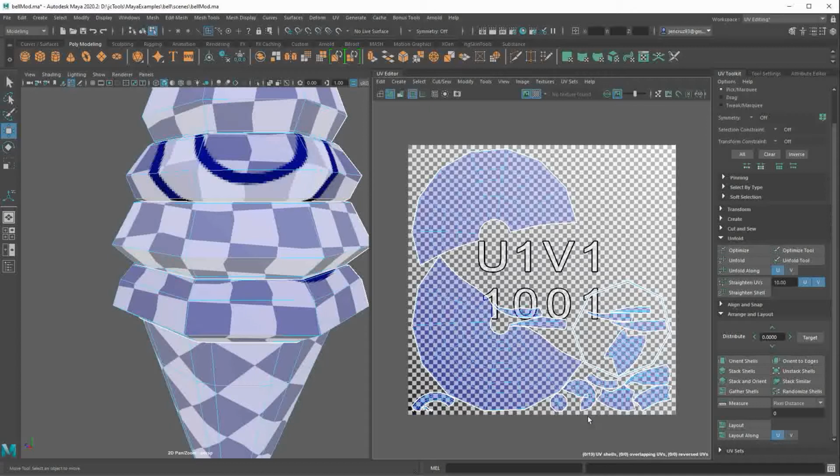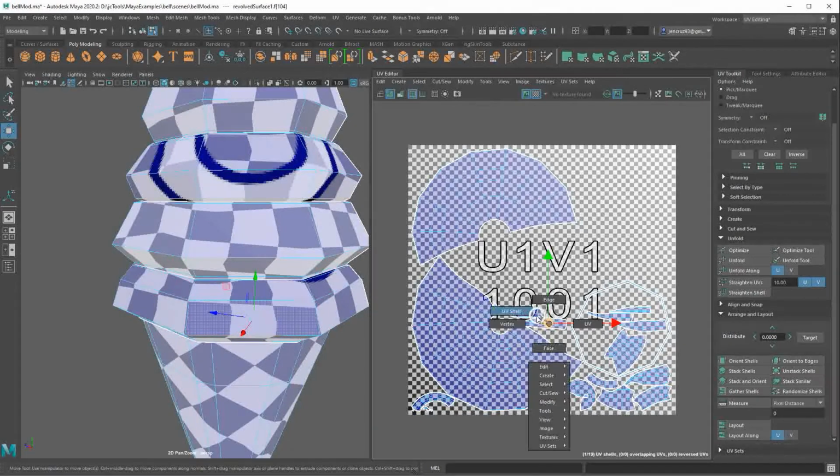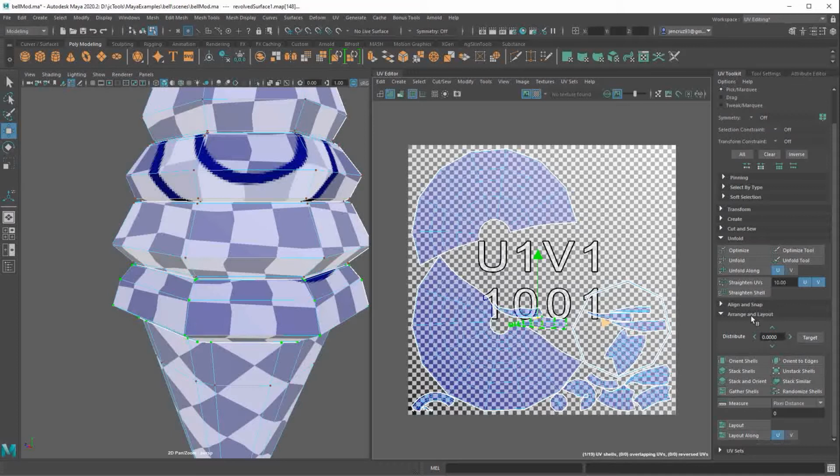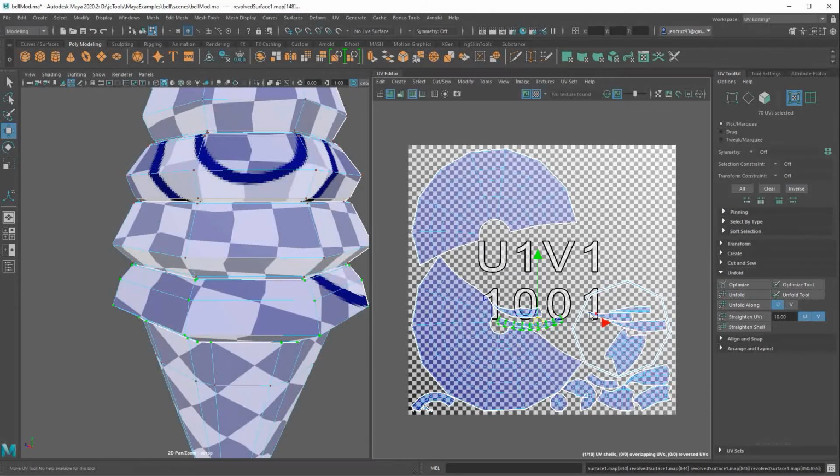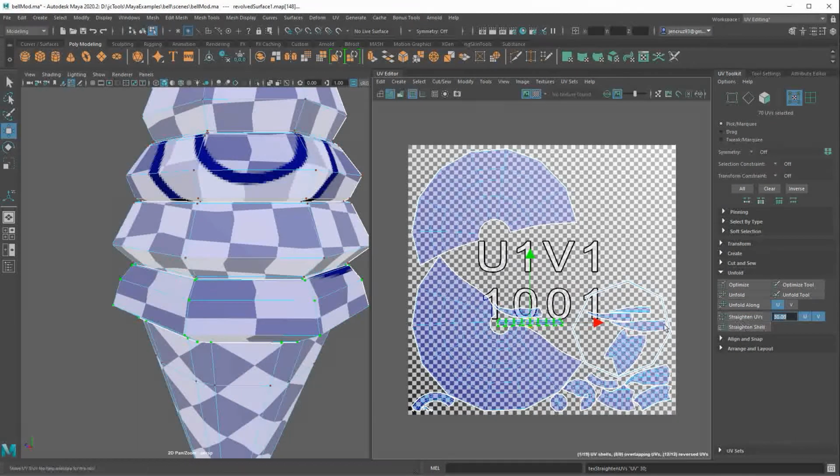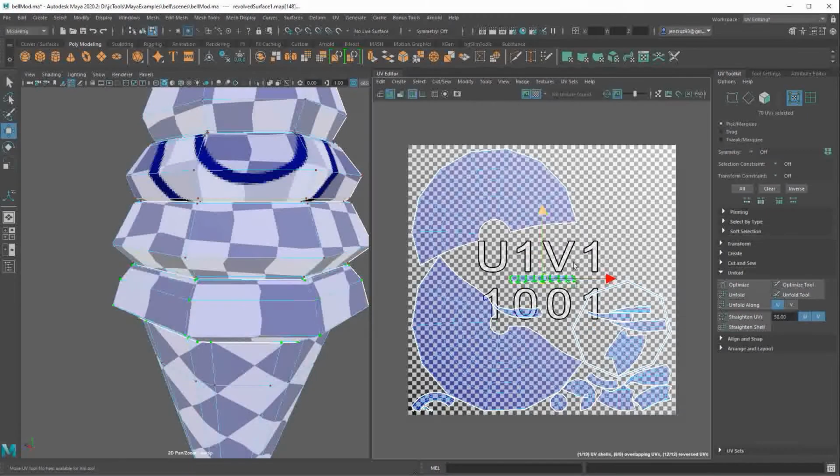If I'm unfolding a UV shell and it looks kind of like this sort of rounded rectangle that you see here, I'll try to use the Straighten operation, and I'll just adjust the value. This value is based on the angle of rotation. It's the angle that it's going to look for and try to straighten out. Anything within this angle is going to be straight. I'm going to try different numbers here, and this one looks like it gave me a good rectangle.